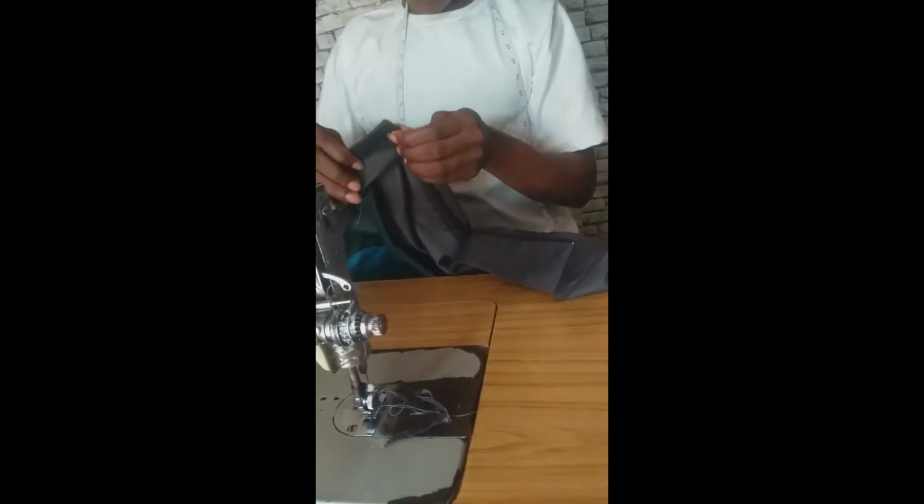Done. Then all I do now, you can guess, I'll have to sew the down parts of this band. Yes, I'm using it just to bring out the shape. That's why I'm using it to insert inside the band, so the shape will come out very well. So I'm trying to join the trousers very well right now, both the front and the back. I'm trying to put them in the right position to align them.